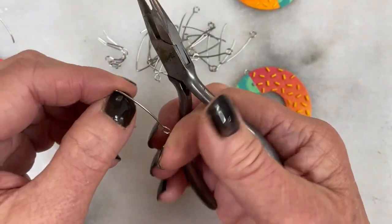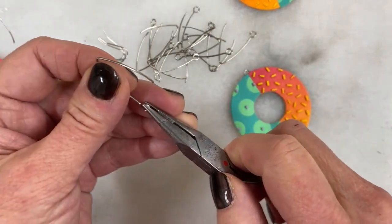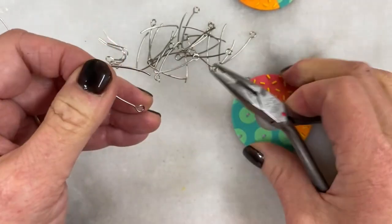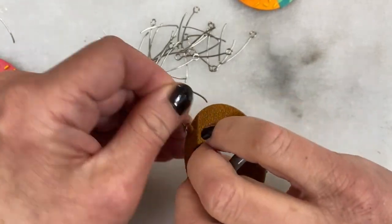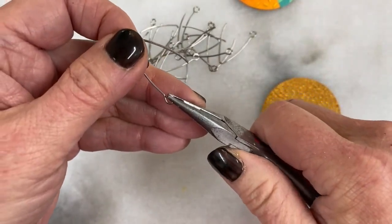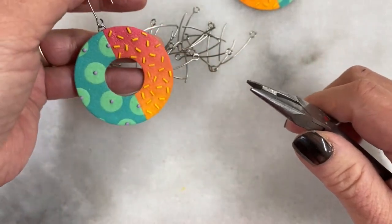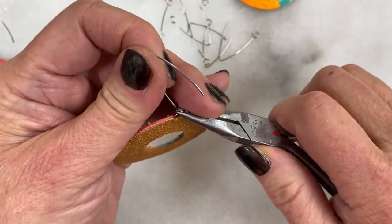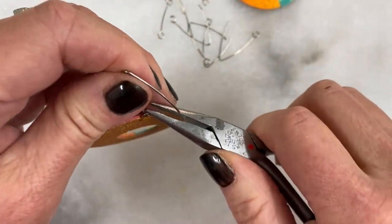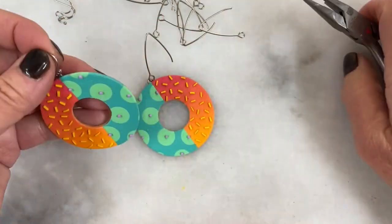All right, so I'm going to take my pliers. I like these flat nose pliers with teeth, because they grip more easily. And I'm just going to open by twisting. Don't have to twist very much, because you don't have to open it very much in order to slide the O-ring on. I guess you need to open a little more than that. All right, there you go, like so. Now let's close it by doing the opposite. Just grip, twist, and close them. Close the loop. And that's it. I will replace this one with this one.